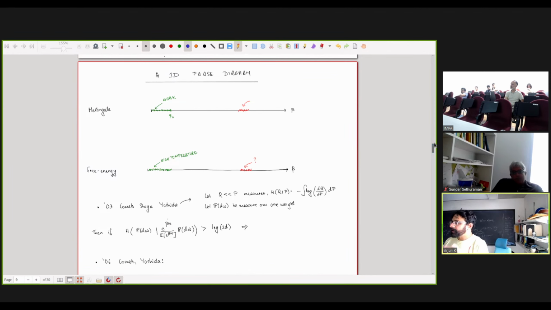So we have a one-dimensional phase diagram for the polymer model. We've shown that at small temperatures, beta naught, that I'll write a precise formula for, the martingale in the limit is strictly positive, and the free energy is equal to the log MGF. We haven't yet established anything about the strong disorder region, whether the martingale converges to zero or we have strict inequality in the annealed bound. That was shown in 2003 by Comets, Shiga, and Yoshida.